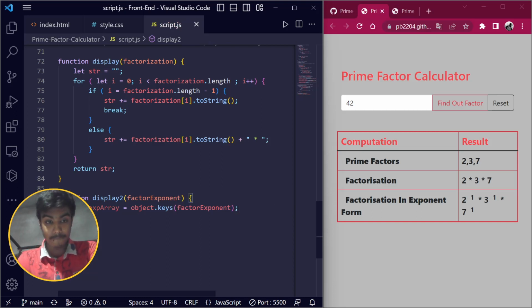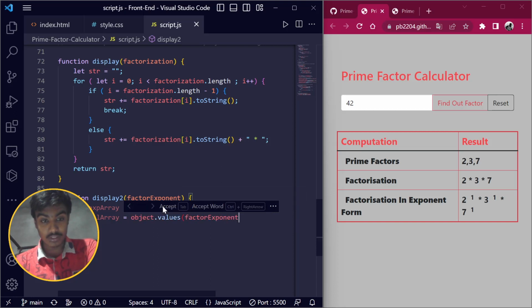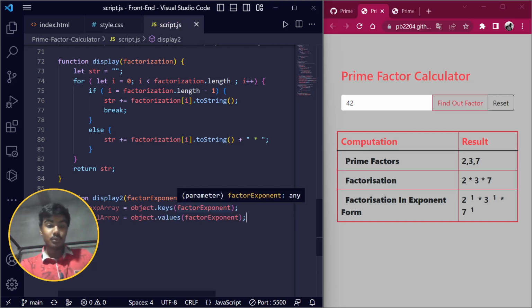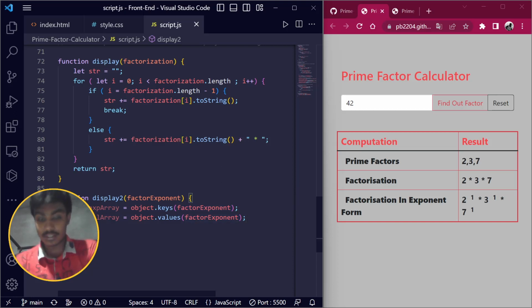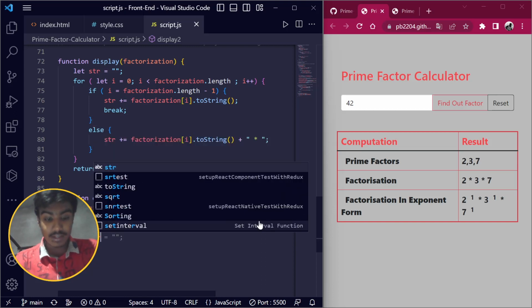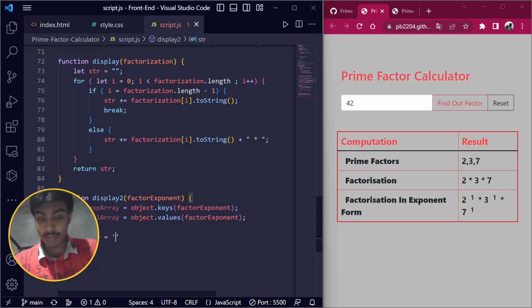Okay, now I want another value array. So this will be Object dot values of our factor exponent. Yes, it's suggesting, perfect. Okay, so now I can initialize this string again, str. So let str be an empty string. Sorry.